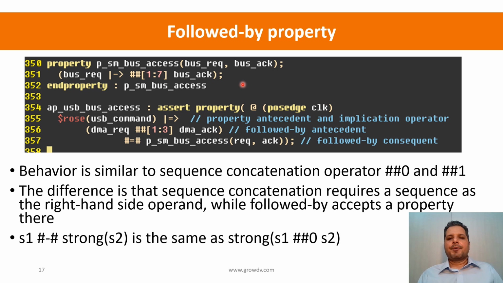Okay, the point to note over here is that in the middle of this property, if this had been a sequence, then we could have just used a delay operator and said, after this happens, then the particular sequence could happen. But here we want to use a property, that is, we want to build a timing expression that uses the operators supported by a property and not just a sequence. In that case, you can't just use a delay operator over here, because the delay operator is a sequence operator. So you have to now use the followed by operator, which is a property operator, and combine that with the property.